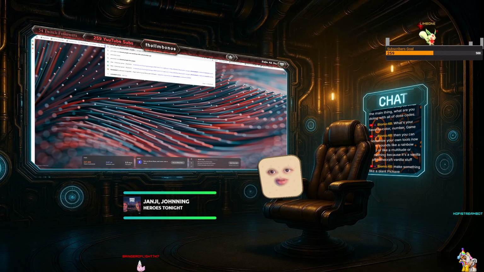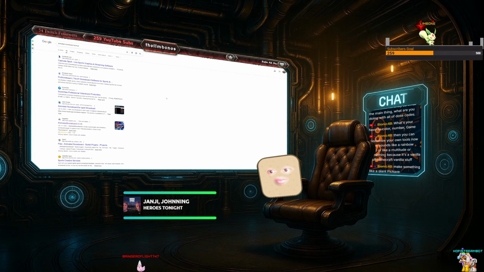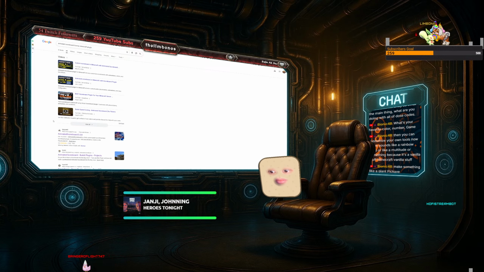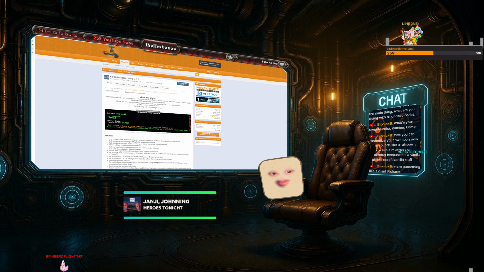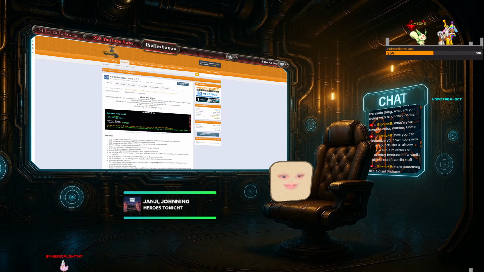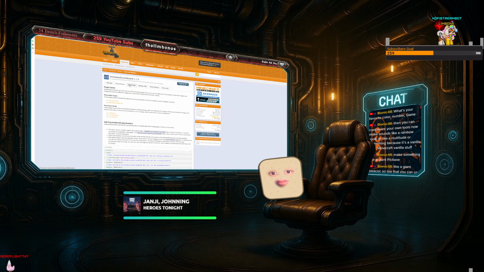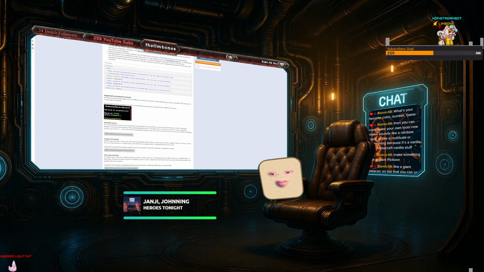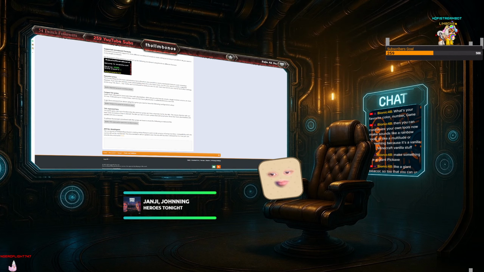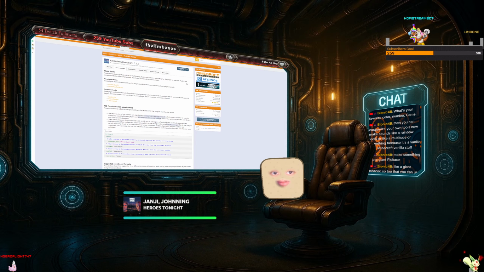Animated scoreboard license. Minecraft plugin. It tells you the license here. Never mind. It doesn't tell you the license. Oh my god, there's no license anywhere.